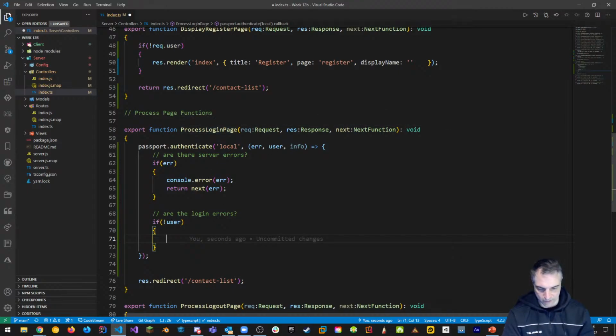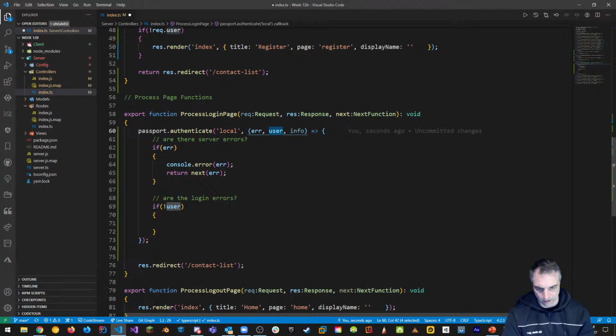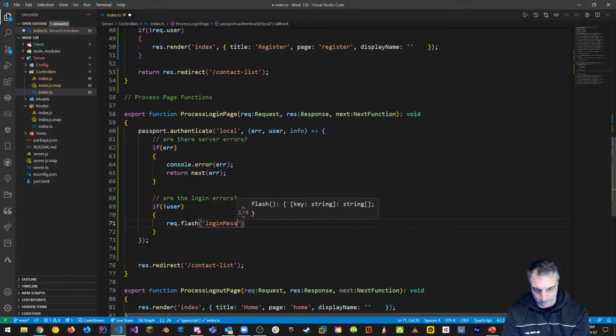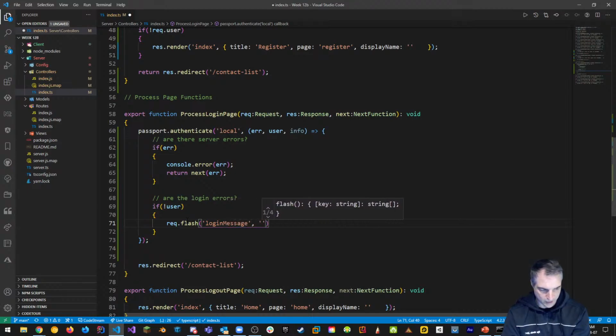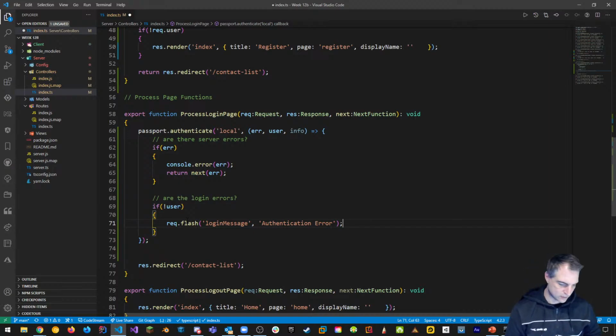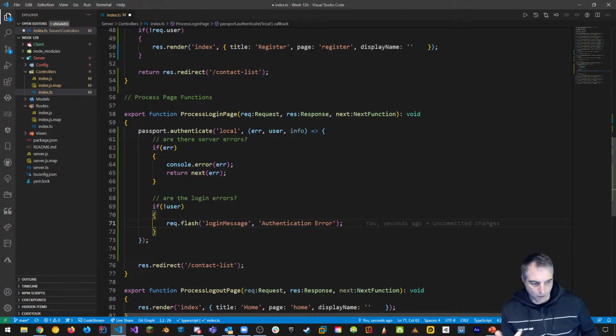So what if I don't get a user that's being stored here? And where do these user, info, and error come from? We'll see this in a second. If I don't get a user, that means somehow there's a login error. So let's put up a request flash. Remember, we're using request flash for the first time. I'm going to create a new request flash. Notice it takes a key and a string, key-value pairs. So the key is going to be the login message. I'm also going to say that this is an authentication error. We don't know what it is, but there is some kind of login or authentication error. I'm not going to specify what type of error. I could say this is your wrong password. We can actually get information to figure out what the problem is.